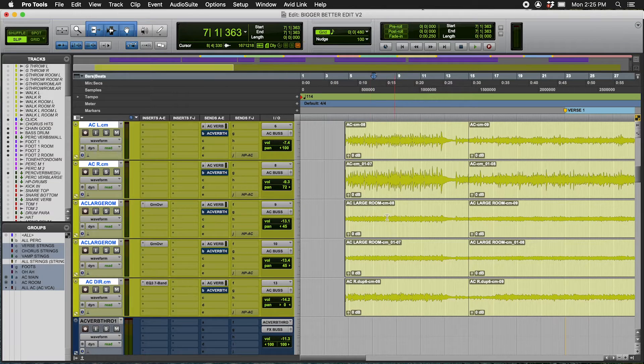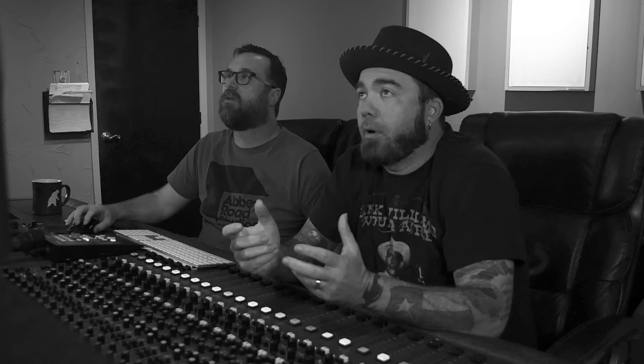There's no bass in the song. Literally it's acoustic, some strings, foot stomps, and chains. When we first laid it all out, we had massive amounts of tracks — all these yellow tracks — and we ended up dumping them down to five. We also DI'd it originally, and I ended up using the DI just for the beef, to add that extra oomph. I had more room mics that I ended up not using in the mix.